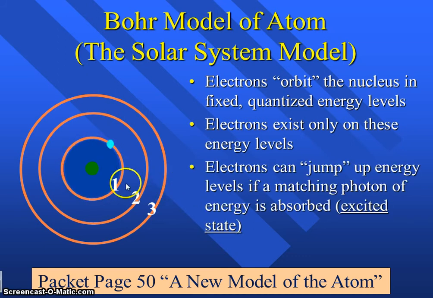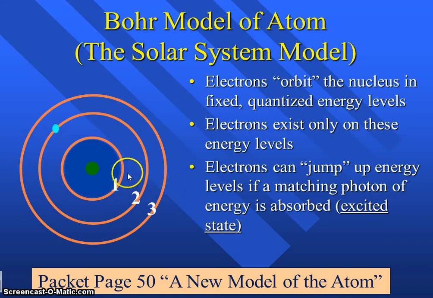Now that does not mean that the electron is stuck on that particular energy level. It's possible that the electron could jump up an energy level. If that electron were to absorb some energy, so here comes some energy in, it might kick it up. Now my electron is higher in energy, so it's going to be on a higher energy level. But the idea is that there's no in-between. The electron is either on this energy level or it's on the second energy level. That's what we mean by quantized energy levels.